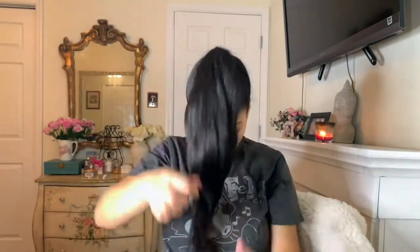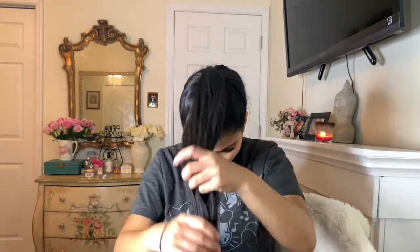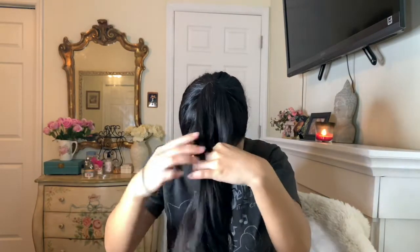Brush that straight back. Okay. So the next thing we're gonna do is you're gonna put your ponytail forward. You're gonna get another hair tie, and you're gonna just brush it a little bit. I know my hair looks disgusting right now, but that's okay. And I'm just going to part it three ways. And I'm going to start braiding it.